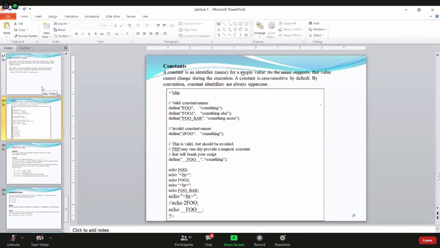Normally, if there are some fixed values, constant means you can't change it. If it is a fixed value, it is better to use a constant, not like variables. If you want to declare fixed values, you can use constants. Declare it as a constant. That is the advantage we have. Okay, madam.